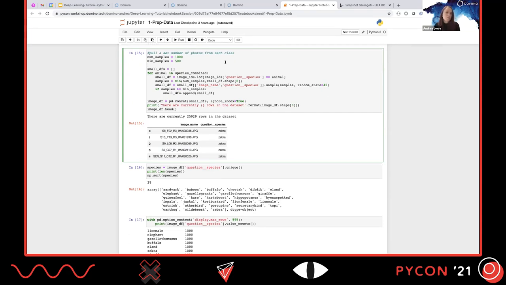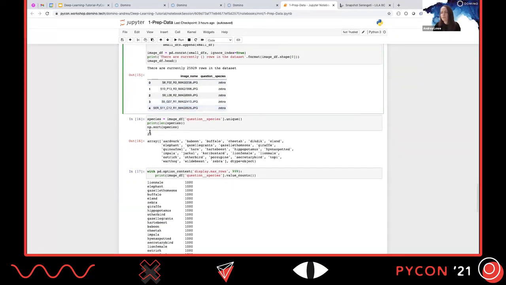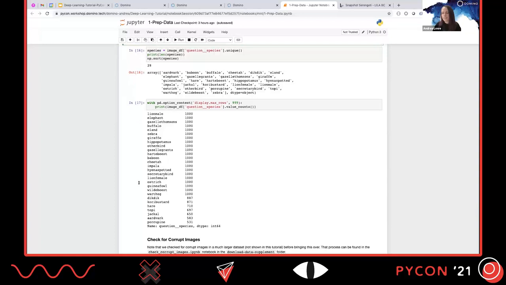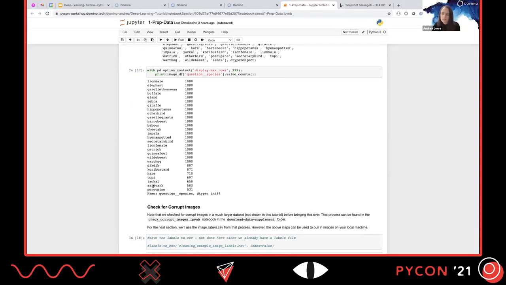We played around with different numbers offline when we had a lot more time and a lot of space to store really large data. But we didn't want you to have to sit through an hour of training in this, so we decided to limit it. We still got pretty good accuracy. We actually cut this down even further. But within that data file, you're going to find 1,000 images for each of those species, and that would leave you with 28 here. Again, this is just printing them out. You can see we have some that just barely met that minimum, like porcupine or jackal.